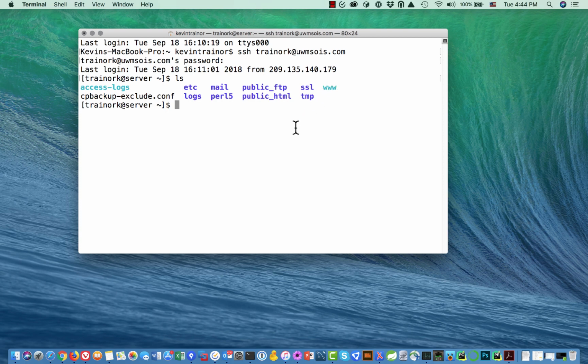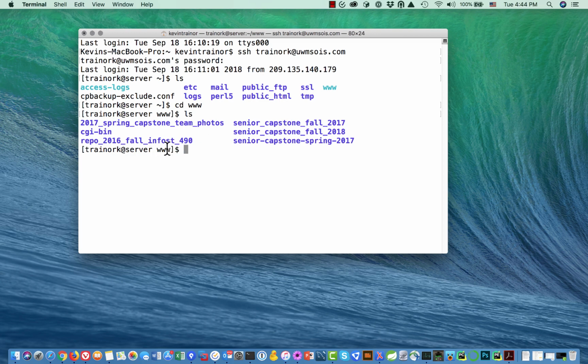So how do we change the directory to that? Well, we just say cd for change directory, space, www. Okay, and then we can say ls again to see the directories that are under www.